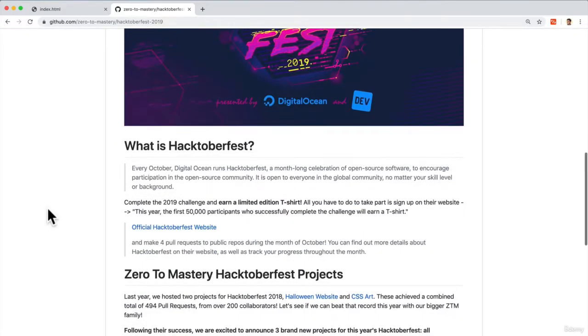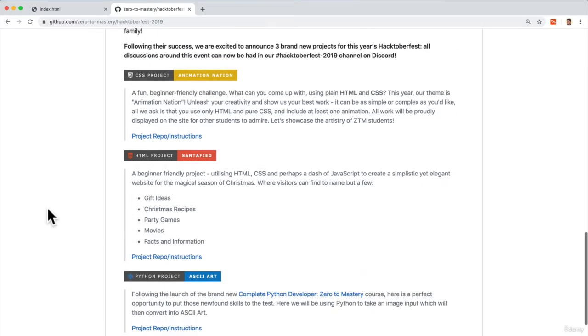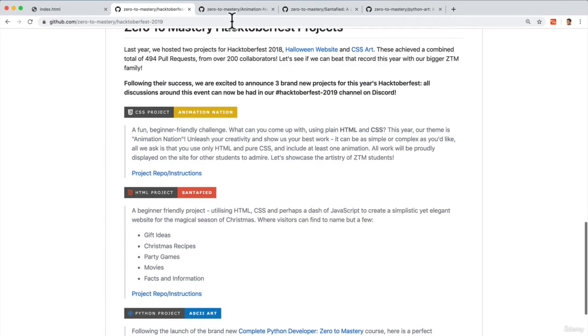You see that we've provided for you an opportunity to contribute to an open source project. We actually have Animation Nation. We have a Santified project, and also a Python project. And you can contribute to any one of these.